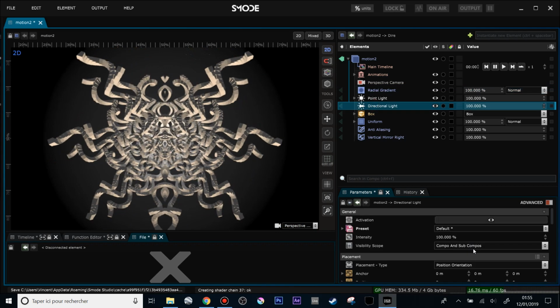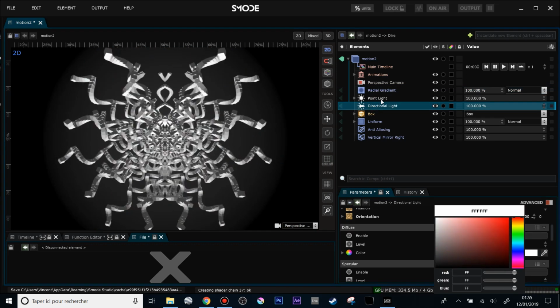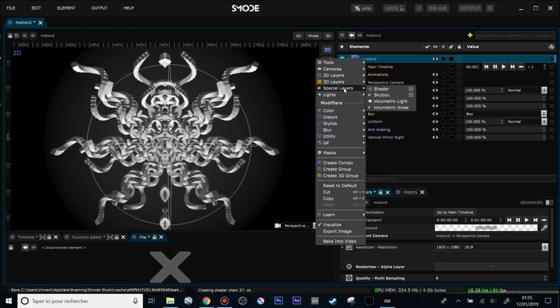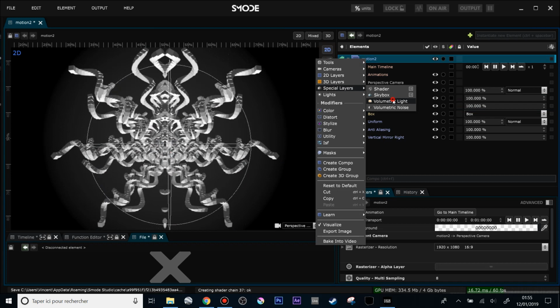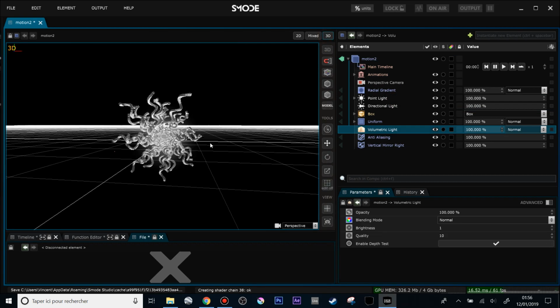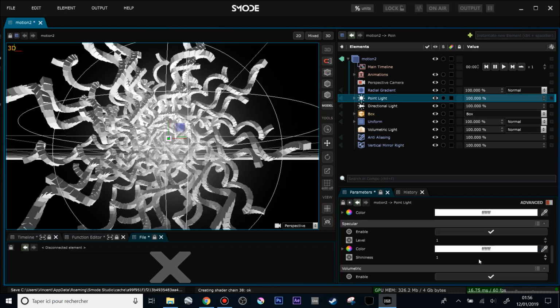Okay. Better. And now let's add some special layer, volumetric light, this one. And this will allow to create some nice volumetric in the center of the light.